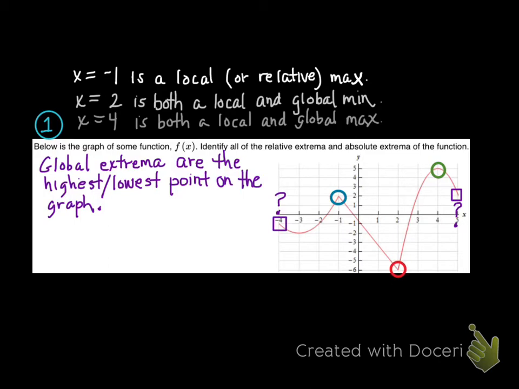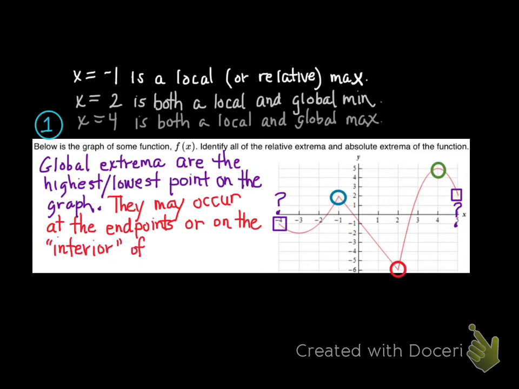So what we have here are global extrema may occur at the endpoints or on the interior of the graph's interval. Okay, so when you go to test potentials for global extrema, you've got to test all critical points as well as the endpoints of the interval. Always must test the endpoints of that closed interval when you're going to do a problem like this, okay? Super serious, important.